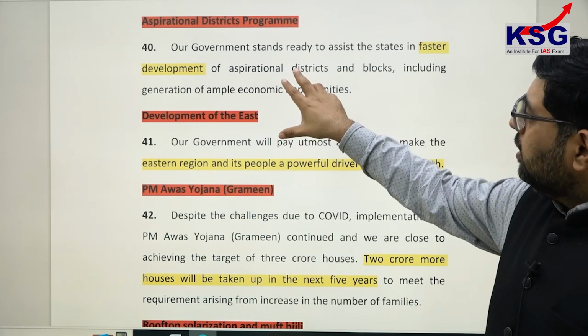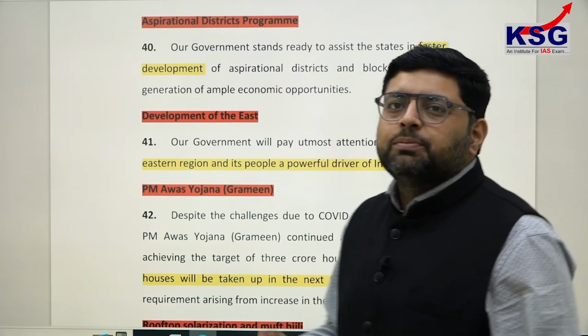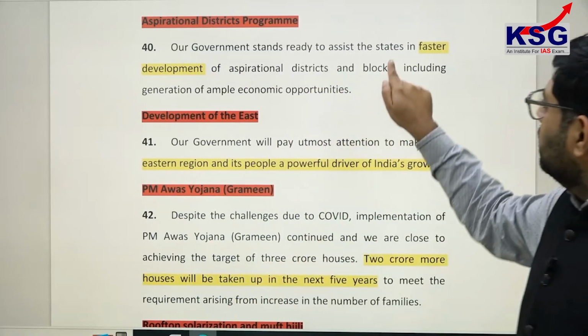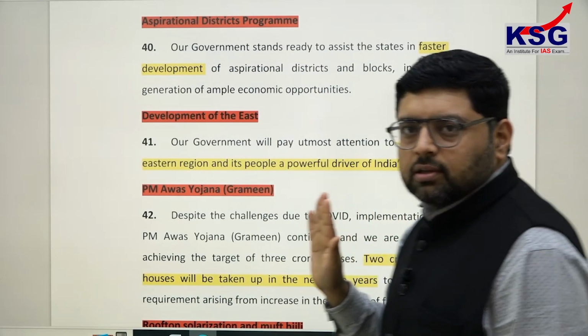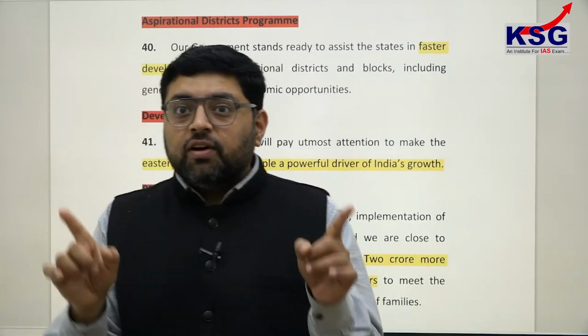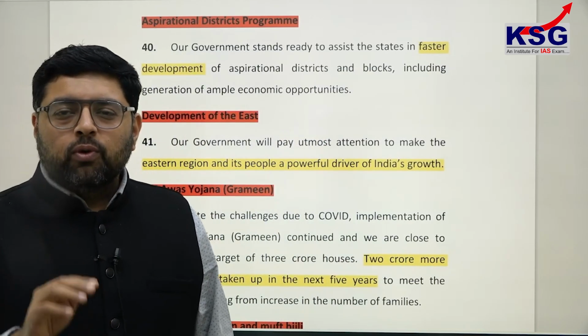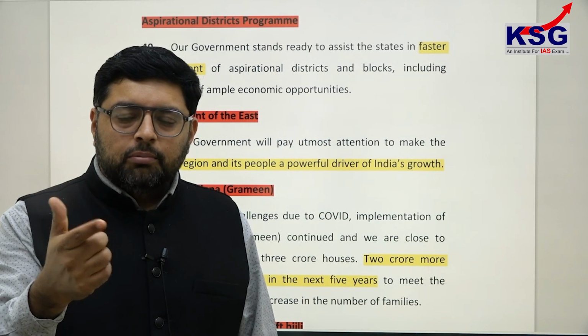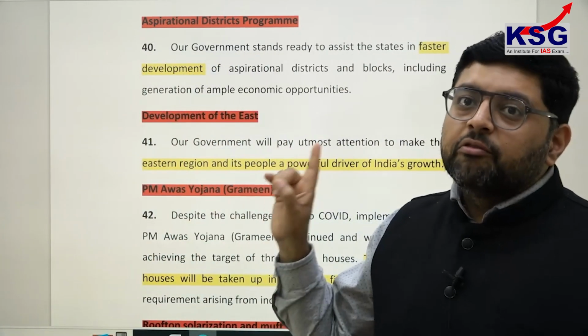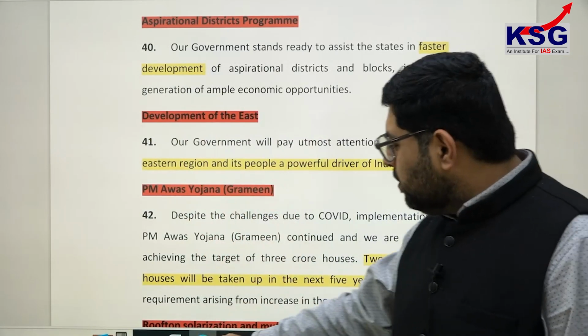Now, the government said that we will focus on aspirational districts. Here they want faster development of aspirational districts. So again, time has become important. One is you need to develop aspirational districts, but by what time? That is not mentioned. But here the government says faster. So faster has become important.